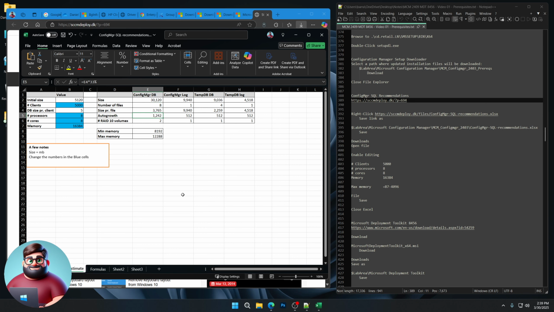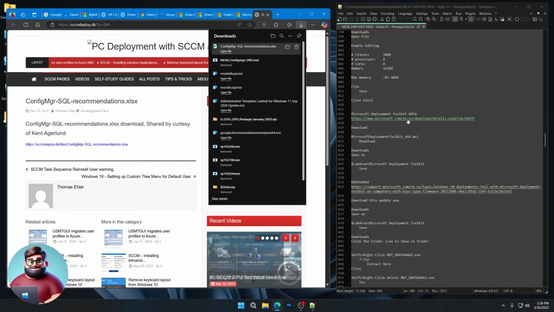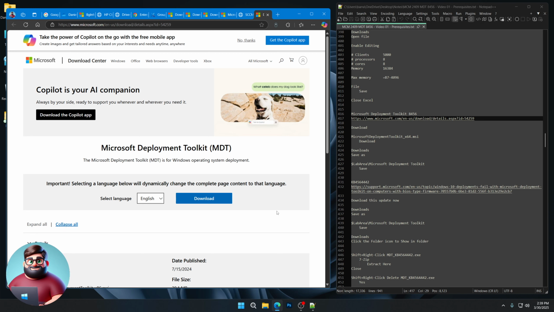Okay, so when we get to our SQL Server portion of this, I'll save this for right now. When we get to that, I've filled it in automatically for you. Now, if you have a larger area, or you have more RAM or less RAM, whatever, you can just change the things that are in blue, and then you'll change the formulas that I've created for you later in the video. Okay, so we can close that, and we're going to grab MDT.